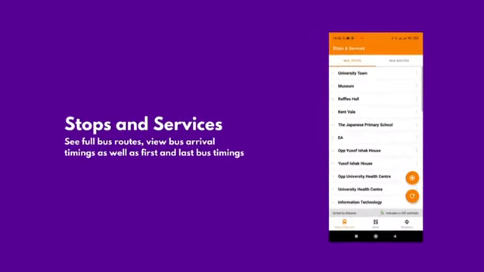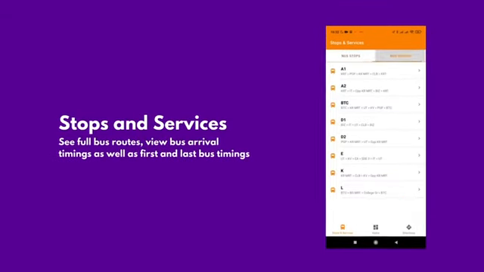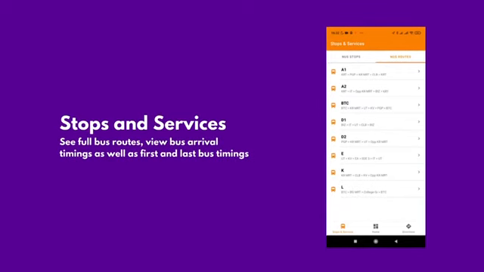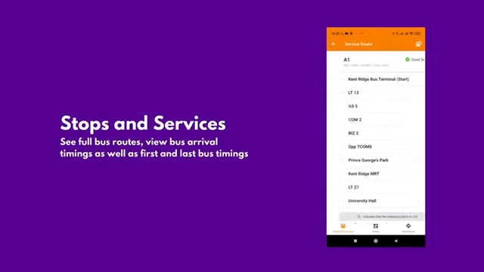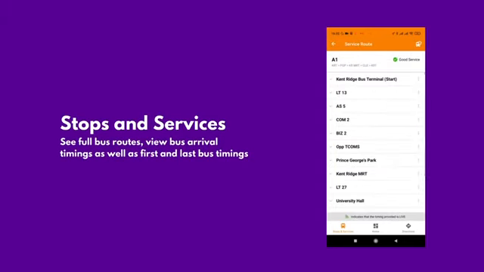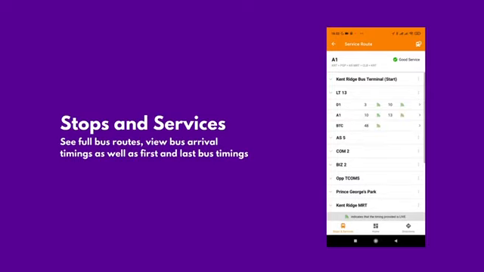When users click on the NUS Routes button of the top navigation bar, they would see a list of all the bus services currently serving NUS. On clicking each of the bus service numbers, they will get a detailed breakdown of the entire route travelled by that particular bus service number. Here, they would also be able to see the estimated bus arrival timings of that particular bus service to the bus stop. On clicking the top right bus icon, users would also be able to view the first and last bus timings.